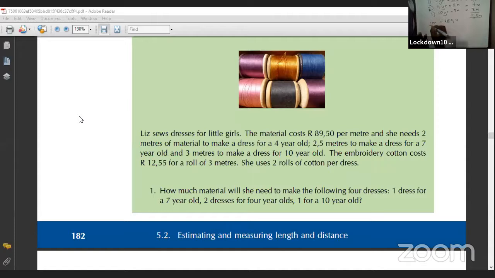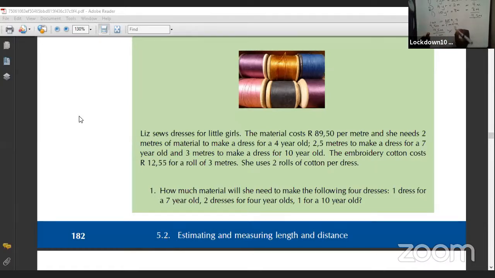Then we have 9.5 meters costing, what do you think, guys? Is it going to be more or less? I would expect this to be more. And if it is more, we know the rule says we have a bigger number over a smaller number. So this is the bigger number over this smaller number. So we are saying 9.5 meters over 1 meter.